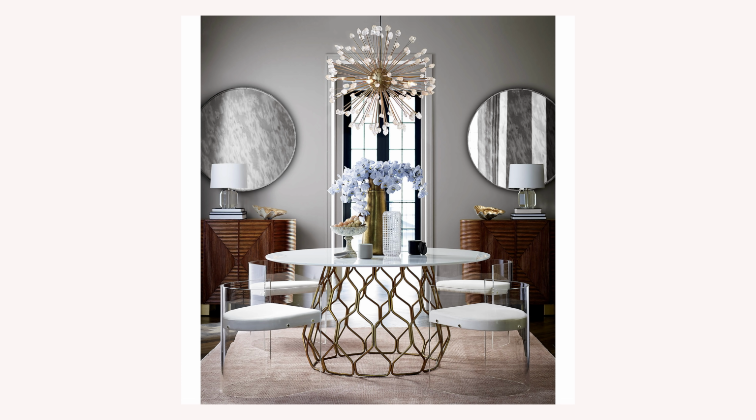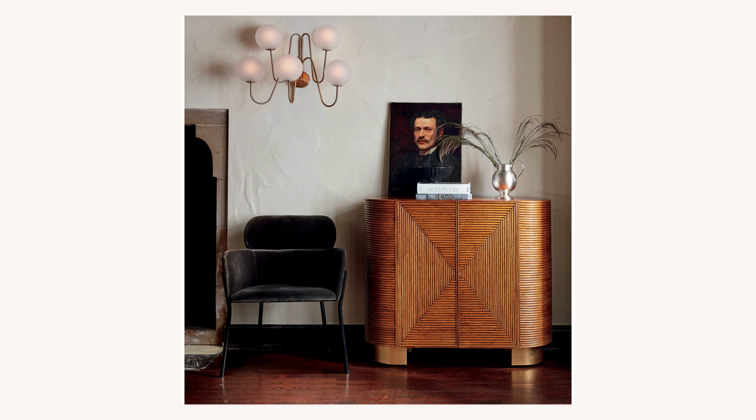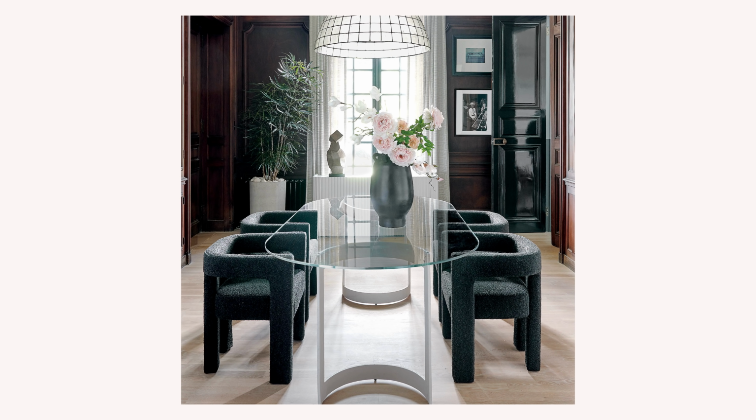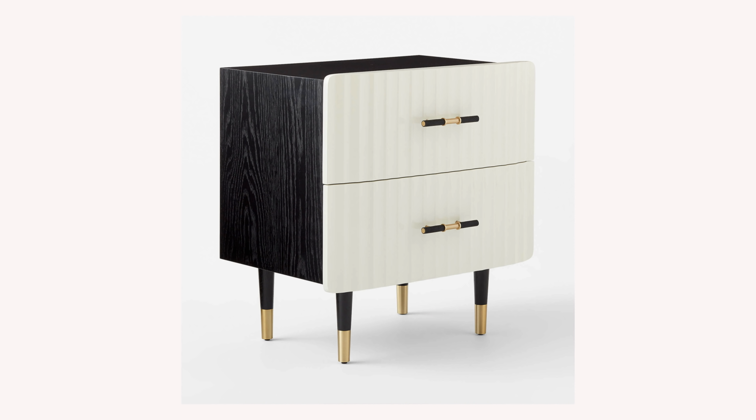It's a really good way of adding interest and something that's just a little high-end feeling, because that detail work is not necessarily something that would be super cheap. It takes a lot more work and craftsmanship to make it, and yet there's so many great options out on the market that this is a trend that you really can bring home in an affordable way. And you can pair it with your books that you already have, artwork you may already have. There's ways to just incorporate it right into your home without having to break the bank.